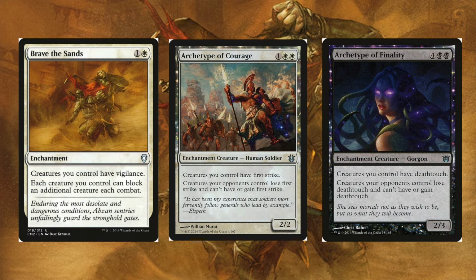We've also got the archetypes of Courage and Finality, which give our creatures First Strike and Death Touch, and cause our opponent's creatures to lose those abilities. Bonus points if you can assemble all 3 keywords. Even with 2, our creatures become nearly impossible to deal with through combat, so good luck taking the Monarchy.